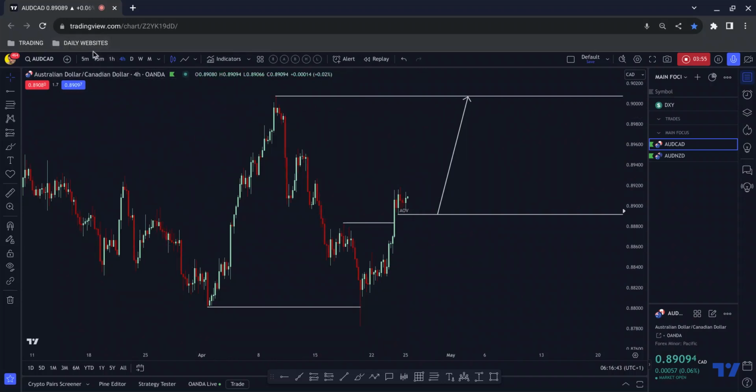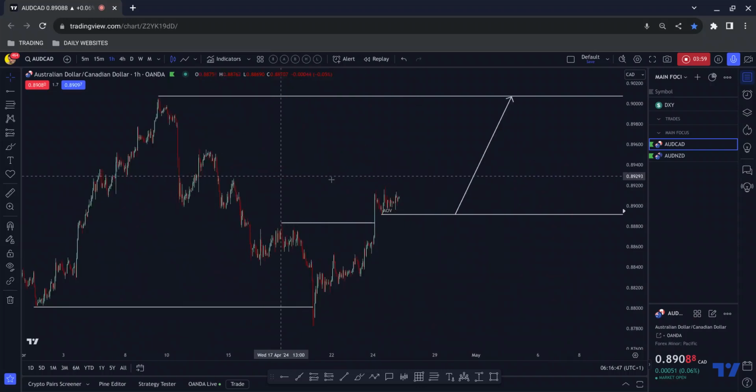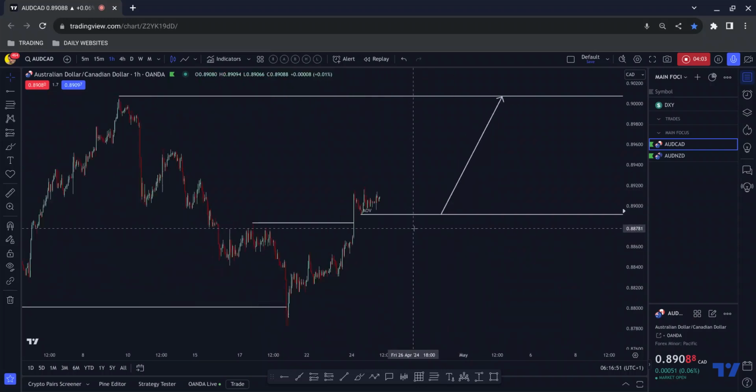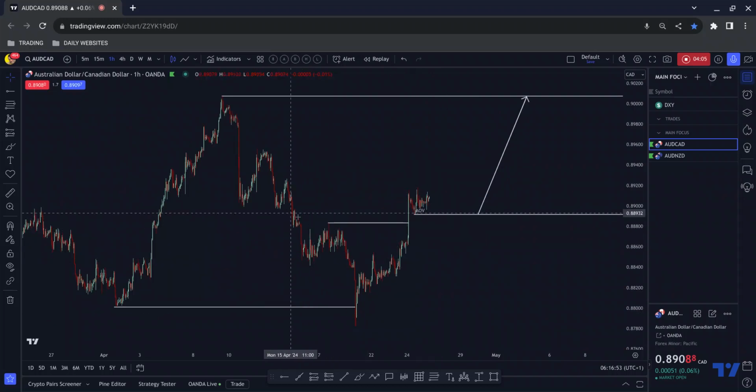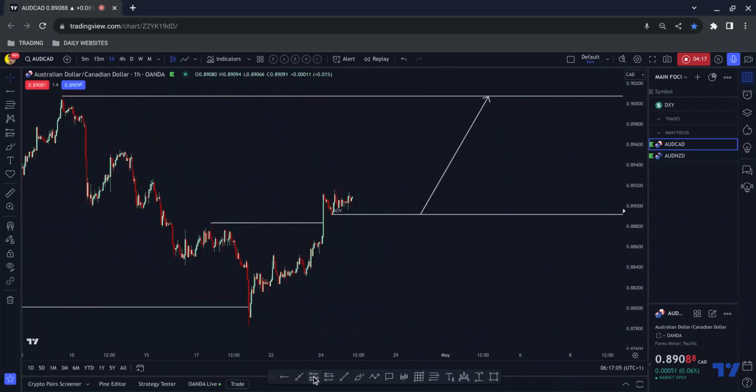So if I just zoom in, I'm asking myself, am I well positioned on the lower time frames for a move to the upside? Well, yes. We've broken above here. We've got the consolidation afterwards. All we need is that follow through, an entry, which will give us the follow through to continue to the upside. The next thing I'm looking at is where price started to impulse.